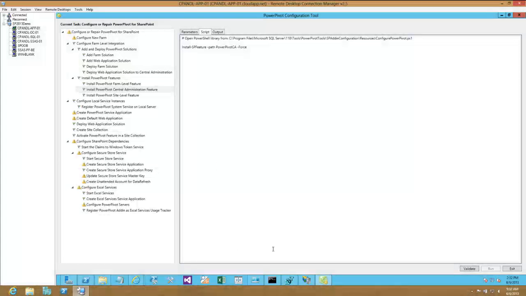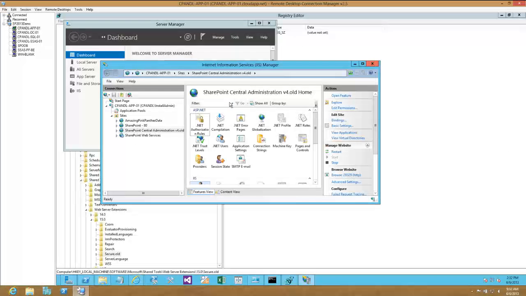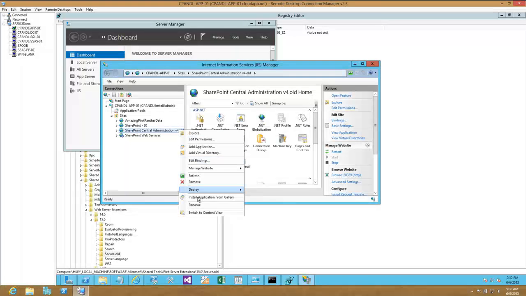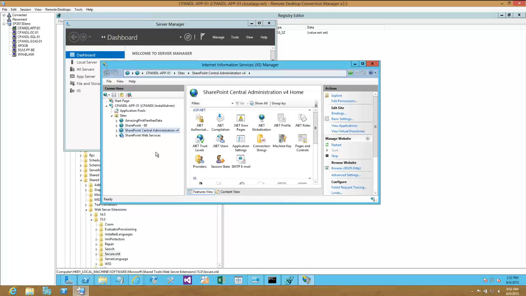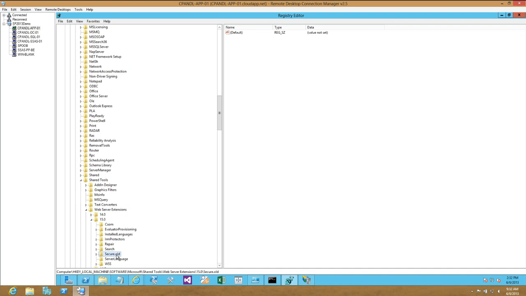Let me bring back my farm so that we can show that. I hope the server forgives me for doing what I just did. And back to the registry. There you go.